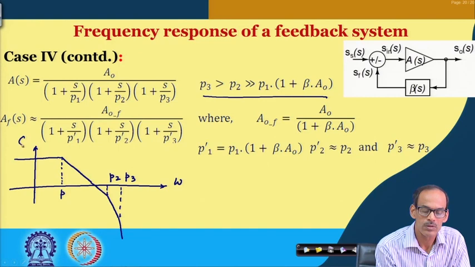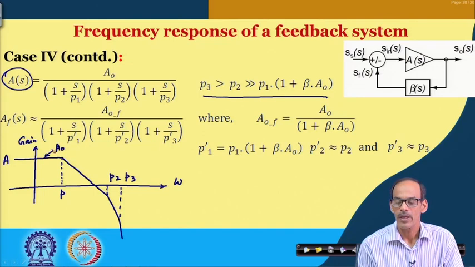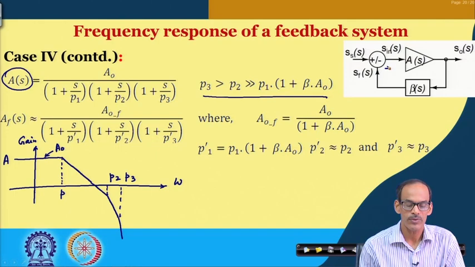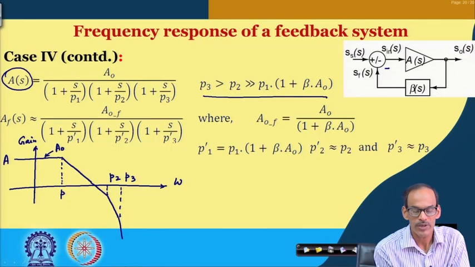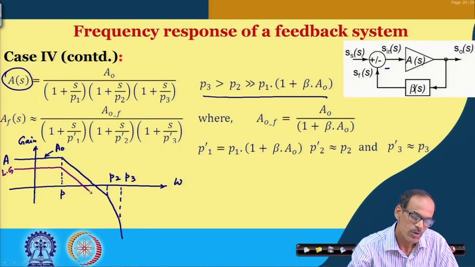So, this is the plot of A, and this is low frequency gain of this A, and we consider beta it is independent of frequency, but then it is less than 1. So, the corresponding beta into A if I plot, or rather if I plot the loop gain. So, this is the loop gain, and it is having the first pole, and then it is having the second pole, and then third pole.